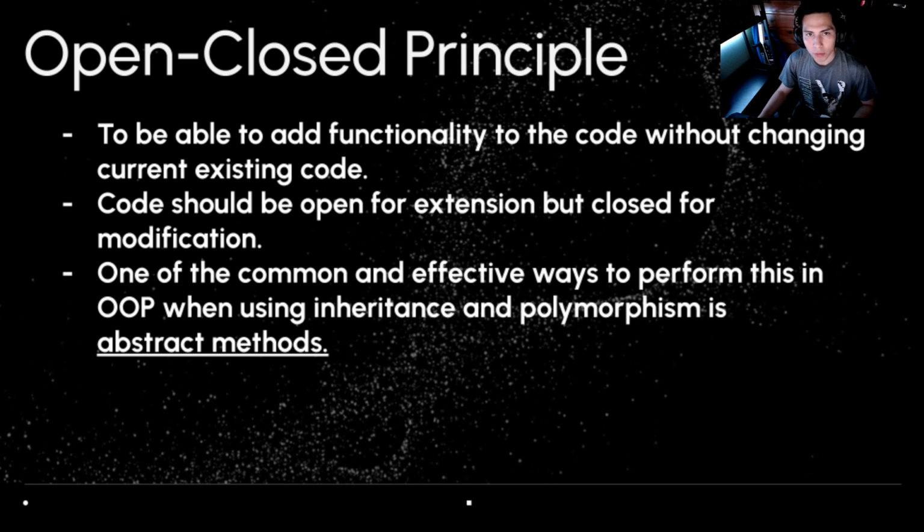One of the most common examples is in OOP and Python. Whenever you're performing inheritance and polymorphism, usually you want to add an abstract method and build an abstract class if you want to build something that follows the open close principle in the exemplar way. So let me show you that from a code perspective.